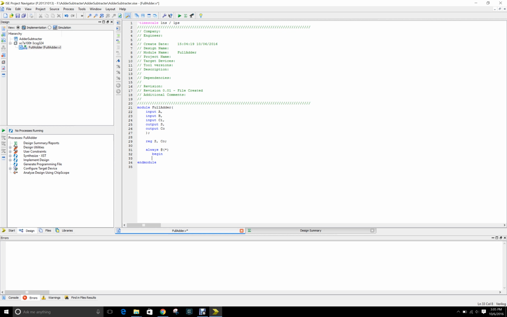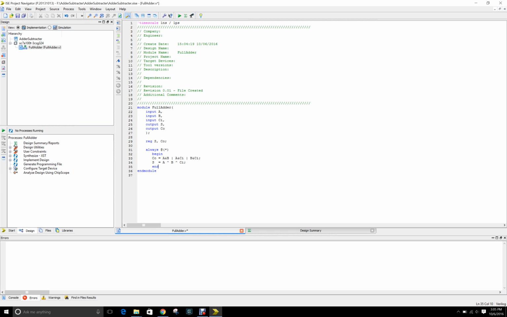And the carry out is equal to A ANDed with B, or A ANDed with carry in, or B ANDed with carry in. Then our sum is equal to A exclusive or B exclusive or carry in.